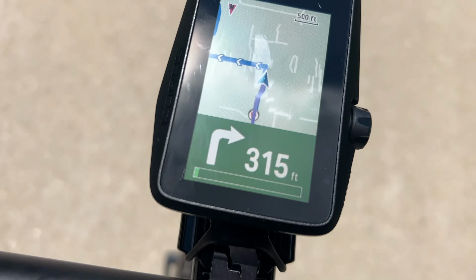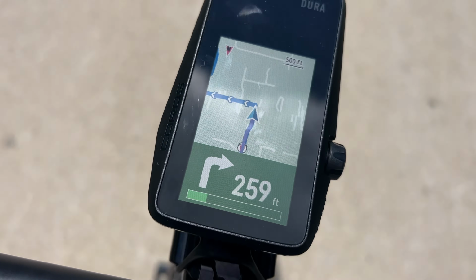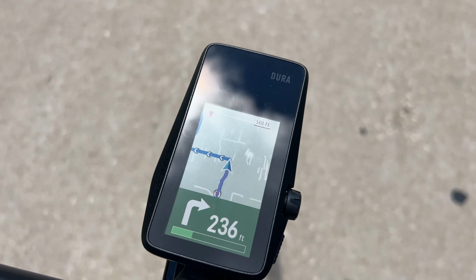But the main issue I encountered was with the Varia radar. In the beta version I have, you do not receive notification of cars approaching when in navigation mode and coming up on a turn. When you basically see that big green turn banner, you're not going to get alerts from the Varia radar. Also, no warnings when Varia radar gets disconnected. So a lot of software type issues like this that hopefully will be resolved by the time it starts shipping.